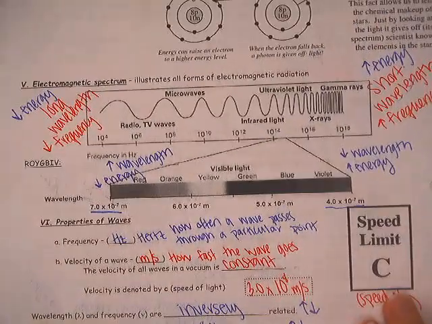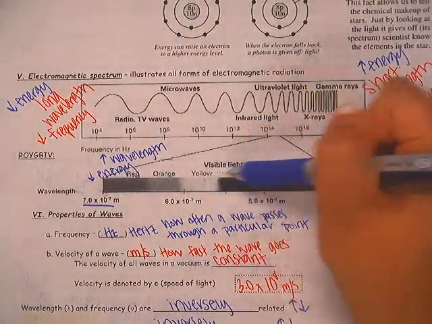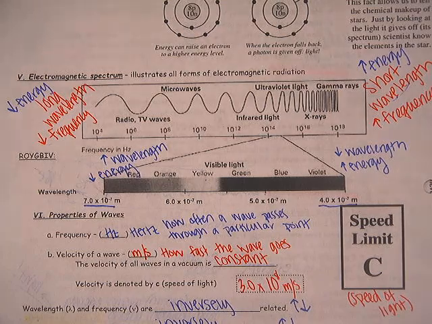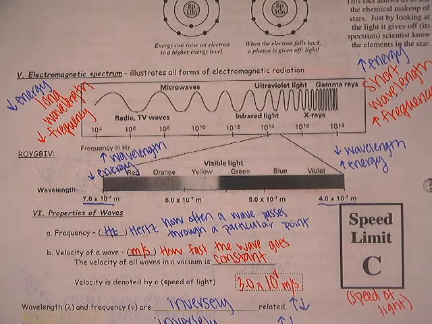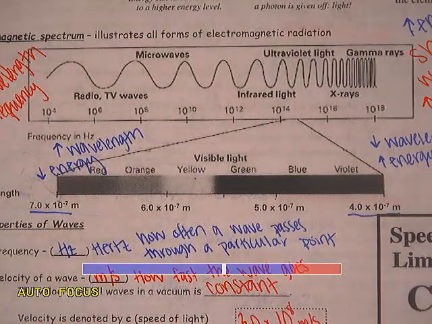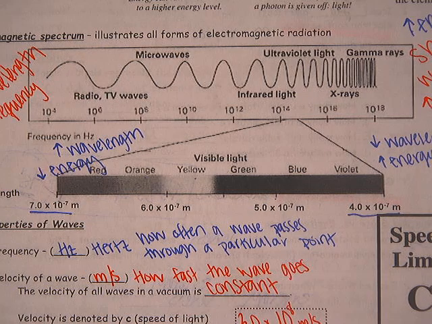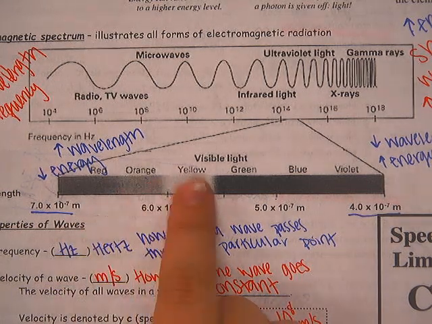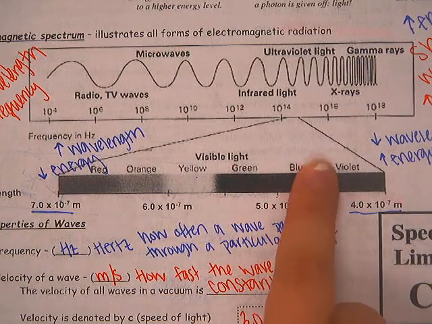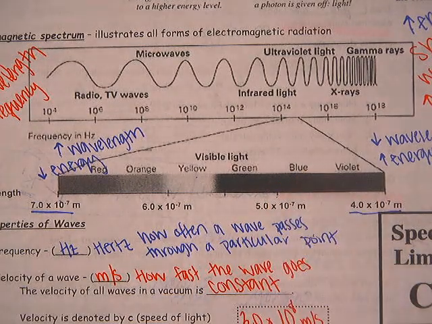I do want you guys to memorize the color spectrum in order. This is probably something you already knew, at least from maybe another class, just from life experience, from kindergarten when you learn the color wheel. But red, orange, yellow, green, blue, technically there's indigo in there if you want to call it that, and then violet. So I just want you to know the spectrum in order.